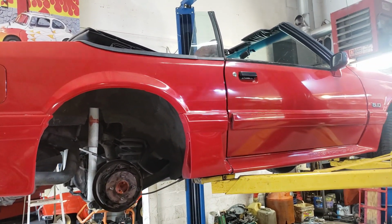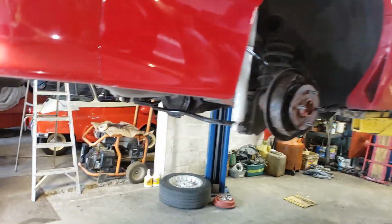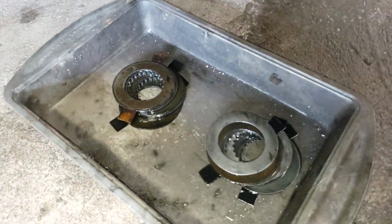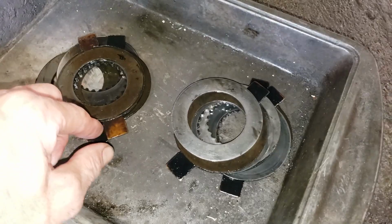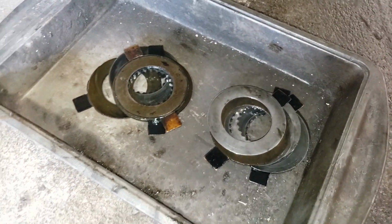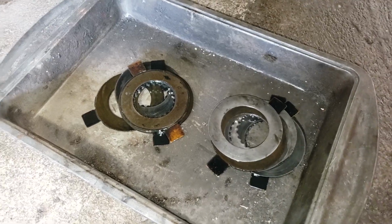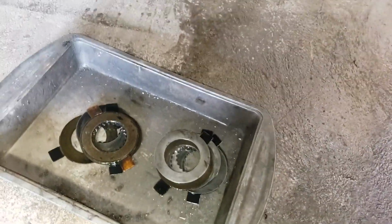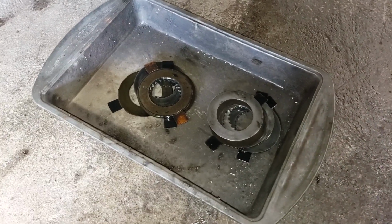A couple things. I noticed when you go around corners, if you give it a little gas, it would peel one wheel. So I just did an upgrade on the differential with these, and of course they're super stinky. These are the clutch packs that came out of the factory limited slip. It has a True Track or something. Maybe it's called, no, it's called a Track Lock. Ford's version of a True Track is a factory Track Lock.